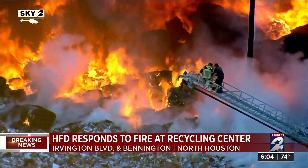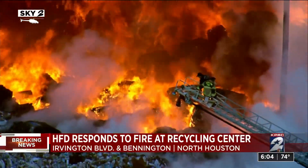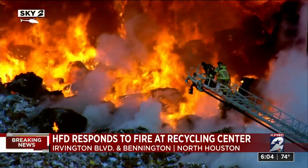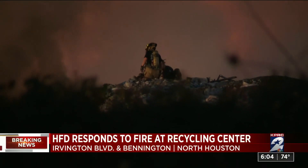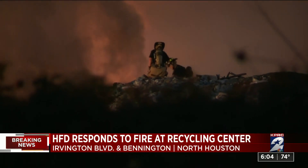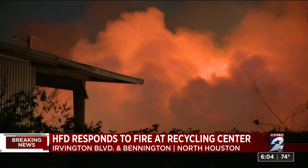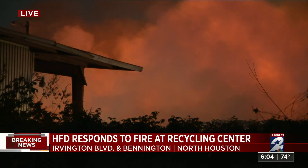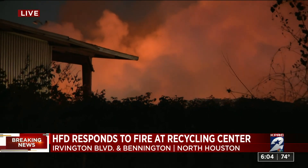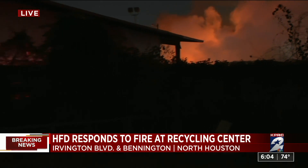The fire department is telling us no injuries so far. What most people out here are seeing is the smoke that's been drifting across the city. If you're close enough, you can see the glow of the fire. And from where we're standing right now, it looks as though firefighters are still putting water on it. Neighbors were just surprised to see this all happen so close to home. At this point, it looks like their homes are OK. Obviously, we'll be out here monitoring this and keep you updated as we learn more.